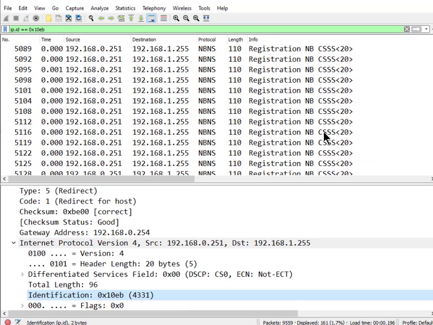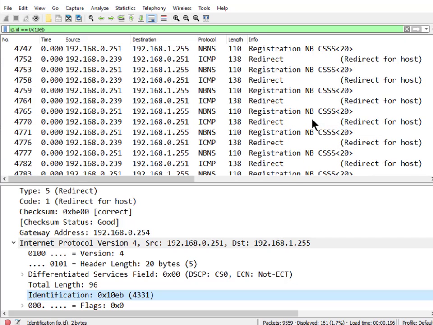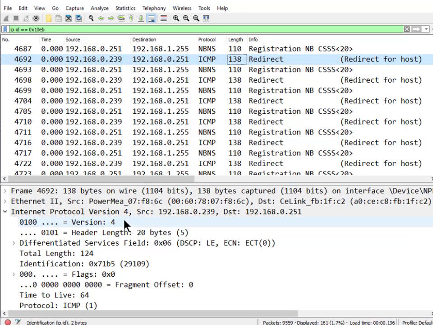Okay, so I'm going to tell the client that we have to go check out that mystery box, this 0239, with that MAC address that starts with Power MEA, find out what it's doing, how it's configured, and why it's redirecting stuff. So I guess that's it, folks.